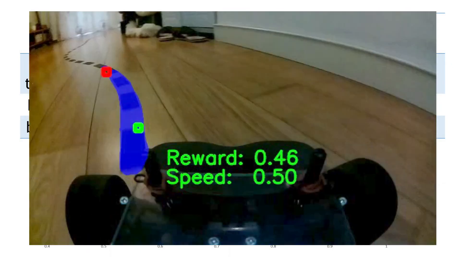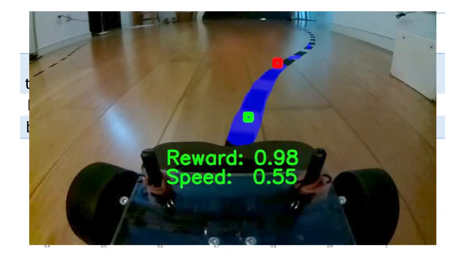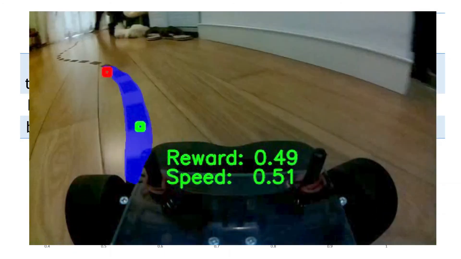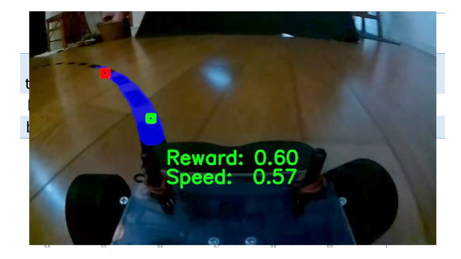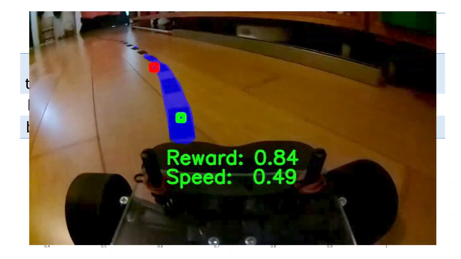It has no problems driving the vehicle around the track. Its behavior is a little different on the two main curves. On one curve, the reward values seem to remain quite high. But on the other curve, they seem to drop down quite a bit. Much like what happened with the behavior cloning policy.